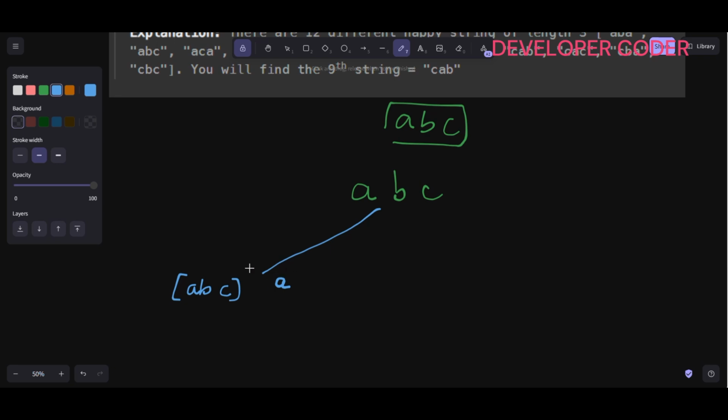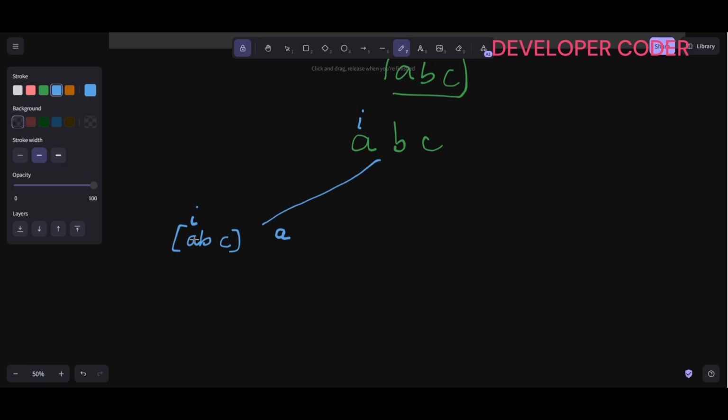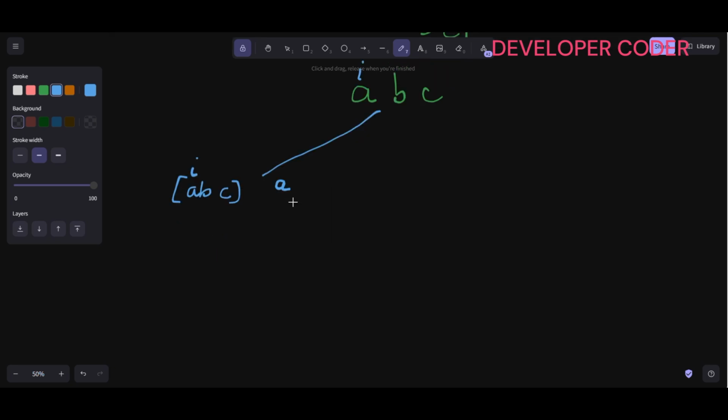Now again I have to start from the initial index here. First time my i is at this position and I'm using this A. Now again I'm starting from here. Next time I can't use this A, because the character at index i should not match the character at index i+1. So next time I can use B here, so I form AB from A, B, C. This is done. So again I'm going to start from the beginning index.